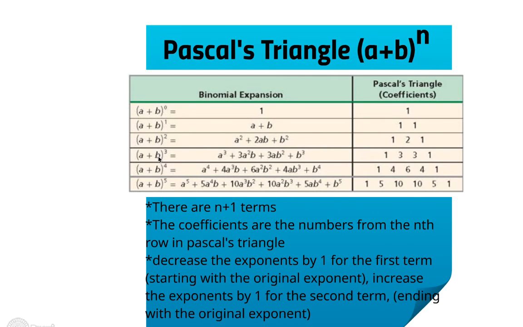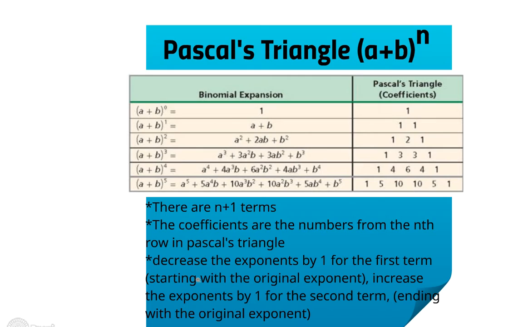So what that means, like if we look here, a plus b to the third, okay, when we get our final answer, we have a total of 4 terms. 1, 2, 3, 4. Okay, so whatever your exponent is, one nifty thing is you will end with one more term than what your exponent is.